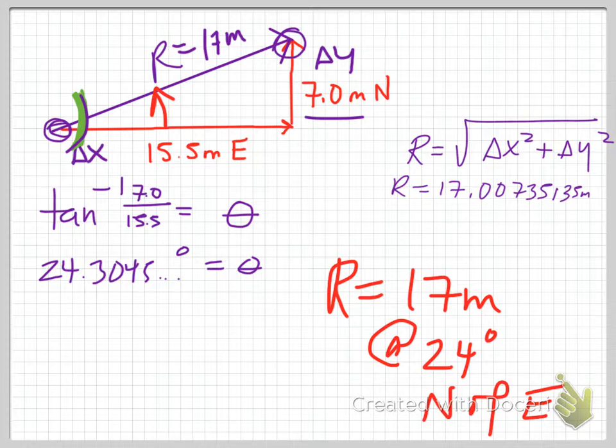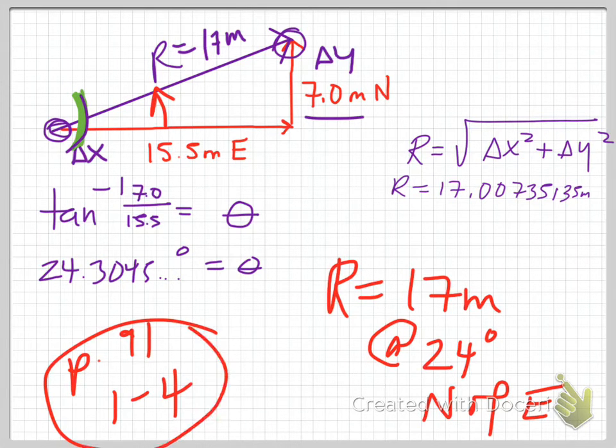So I'm going to give you a couple assigned problems, and then while people are working, I'll look over tests with folks. Though I will say, and this is just sort of general words of wisdom on vector problems, so this is page 91, numbers 1 through 4. Though you don't have to solve these graphically, always draw a picture. It's going to come in handy with these because these are very visual kinds of problems. Visual learners tend to love these. I love these because you get to put everything in one place and sort of organize it visually. It's fantastic. Draw a picture anyway. It doesn't have to be to perfect scale, but it should be to reasonable scale or you will screw yourself up. That's it.